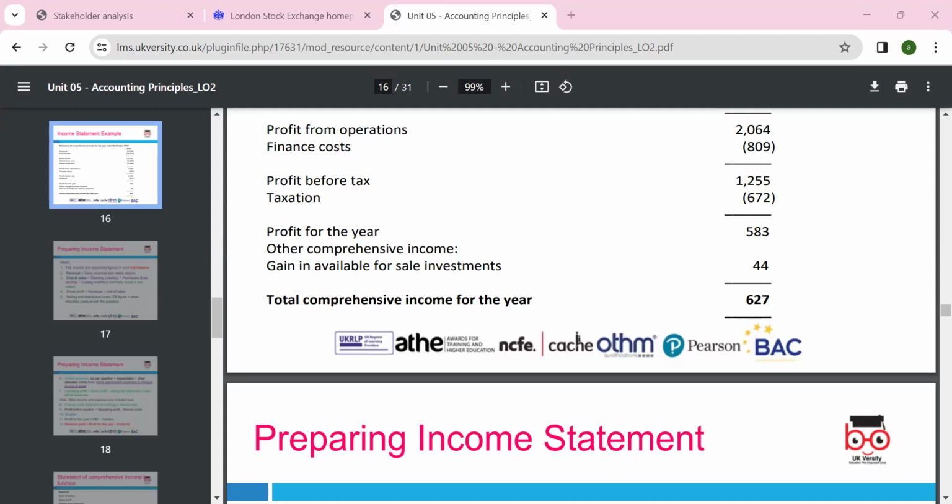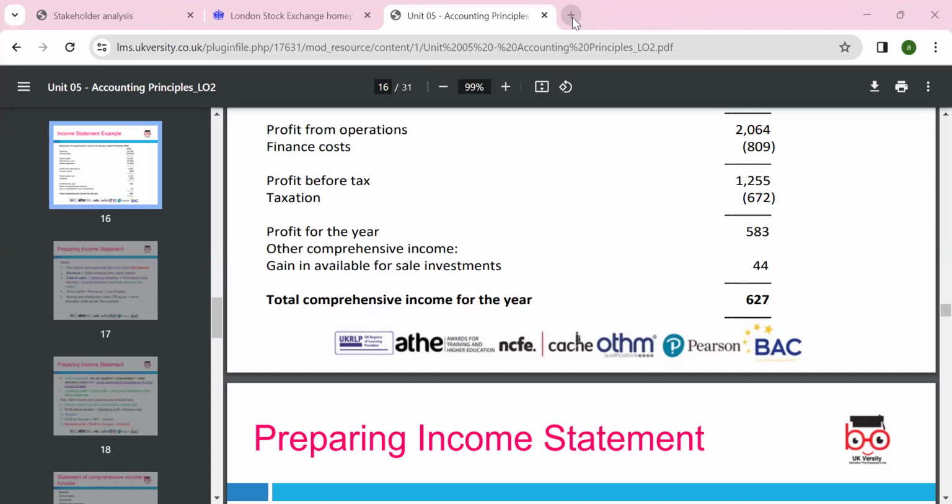So what shows in the balance sheet and what shows in the income statement? The income statement shows revenue, which means the worth of the sales. It shows the cost of sales, and equals gross profit. Gross profit is the difference; then you minus all other admin and distribution and other expenses, and you will get profit from operation. Then we can minus finance cost, and we can say profit before tax, after tax.